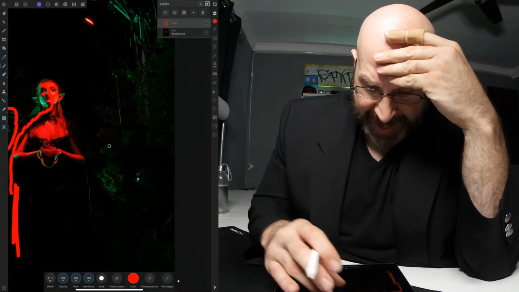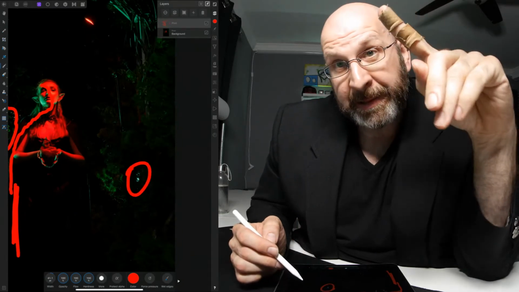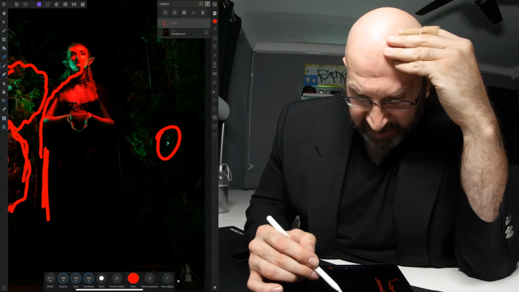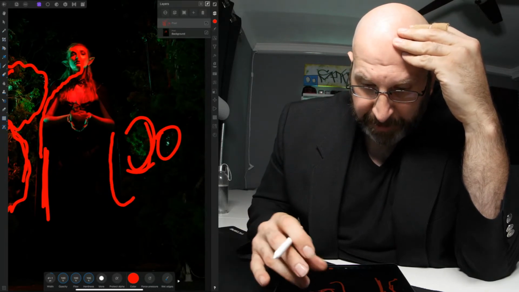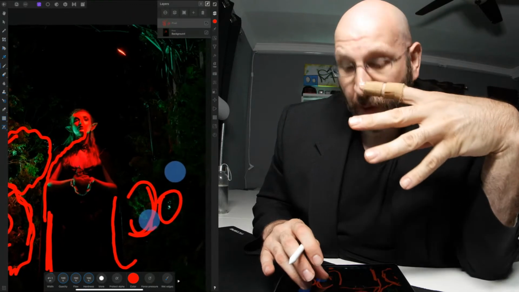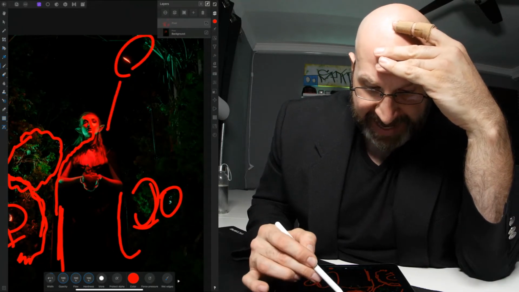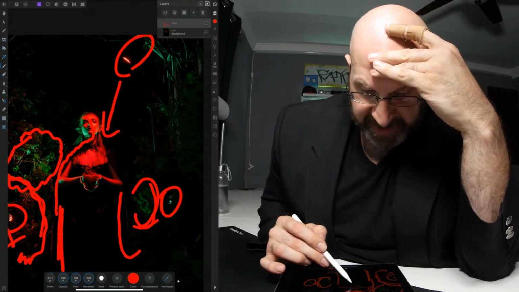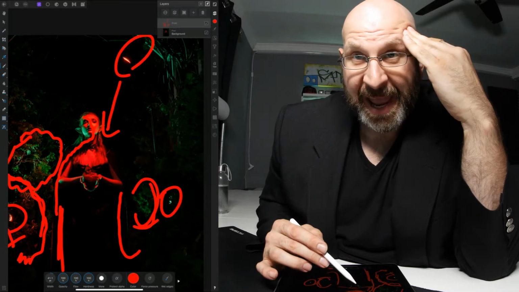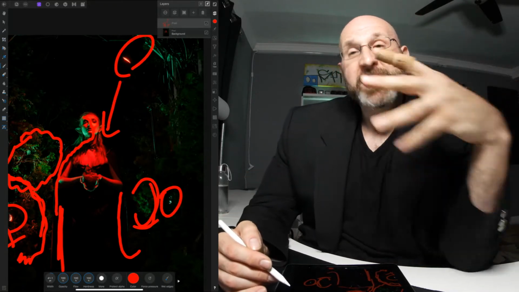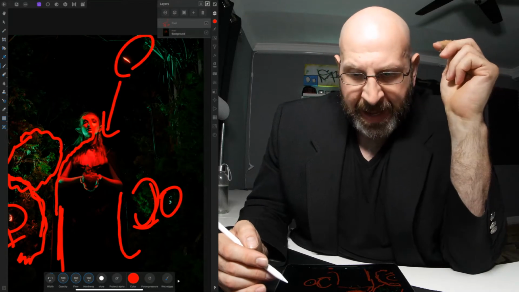And then I have light number 3 right here, which is another gelled light, green. And that one's giving me this hint of rim right here and lighting up this foliage over here a little bit. And finally, light 4 is visible right here, way up in the air, pointing down to create all of this super creepy, cool red light on Jade as the main light. So that's the four-light setup that I did in this.